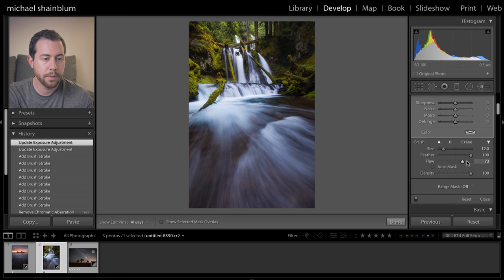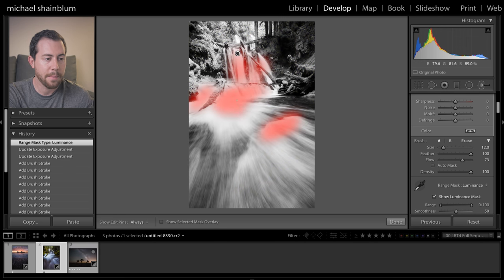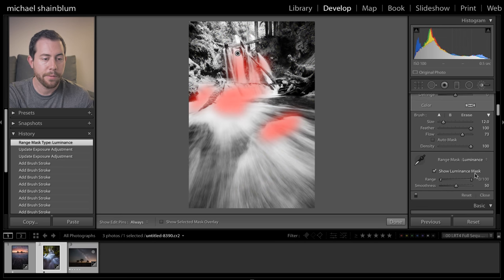So, in order to apply the range mask, we're going to go down here towards the bottom, select on luminance, show luminance mask, and now it's showing us that mask that we had before. Now, if I pull down on this side, I'm going to only be affecting the shadow area down here on the left side. If I do the opposite, we're only going to be masking out the highlights. And you can see how that red area, anything in red is what we're masking, that is starting to get pulled out of the shadows as we bring this slider up. So right about there is good.